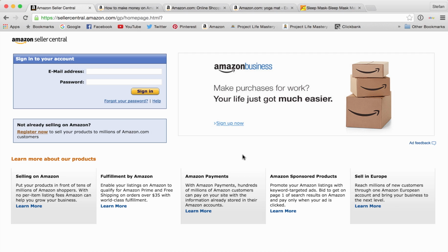In order to sell in the United States, you're going to have to ship your product, your inventory, to Amazon's fulfillment centers in the United States. And they'll give you the locations for that as well if they're handling all the fulfillment for you. If you want to sell your product in Canada or the United Kingdom, the United Kingdom, by the way, is the second biggest market that you'd want to get into after Amazon.com, after the United States. So you do the UK next, and then parts of Europe like Germany are big as well.